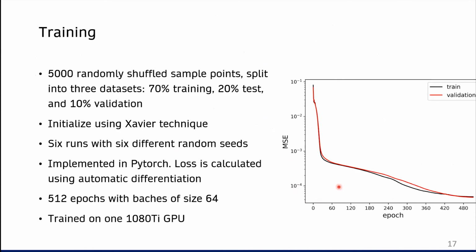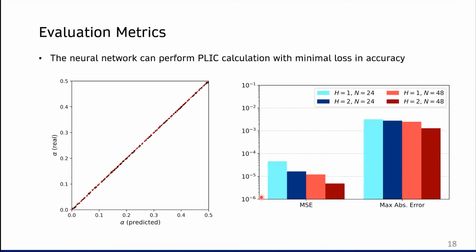Basically, this training doesn't take that much time, so we kept running it for 12 epochs to see how accurate it gets. We just played around with it, and we found that it wasn't really necessary to keep going after that. As you can see here on the left, I'm showing the alpha predicted by the neural network and the alpha that we give it as the input.